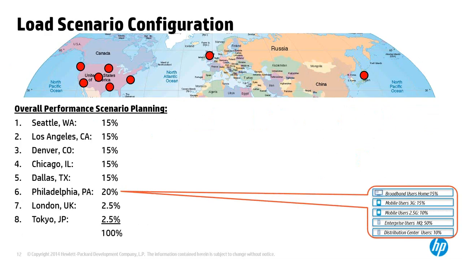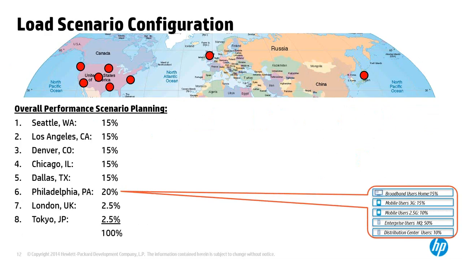But thinking about their end users, they first had to say, well, what geographies are my end users in, and what does that concentration of end users look like? So this is what that organization had done. For example, in Seattle, they said roughly 15% of our end user base is in that hub. And then you can see how it went through Los Angeles, Denver, Chicago, et cetera. And then they had a few international cities of London and Tokyo where, again, it was a smaller percentage given this was a U.S.-based bank, but they wanted to have that as a representative sample size.